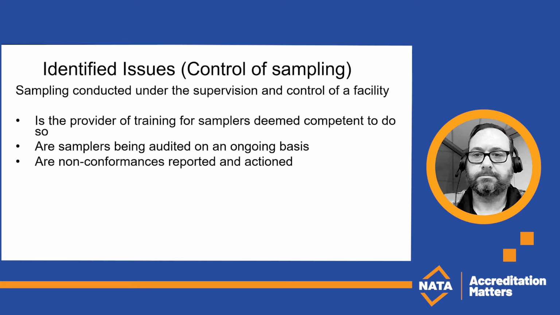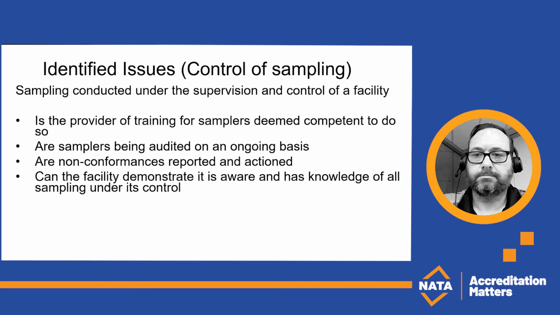Are non-conformances being reported and actioned from these samplers in the field, and are they being retrained as an ongoing process? Can the facility demonstrate it is aware and has knowledge of all the sampling under its control on any given day? Personally, I run a team of 20 plus consultants. I know where everybody is on site and I know where they're all sampling and I know the scope of work. Now, if you can't do that as a facility, then we have a lack of control of sampling.